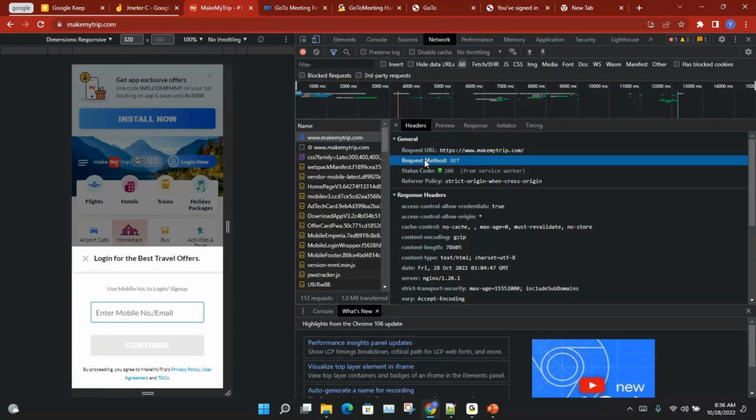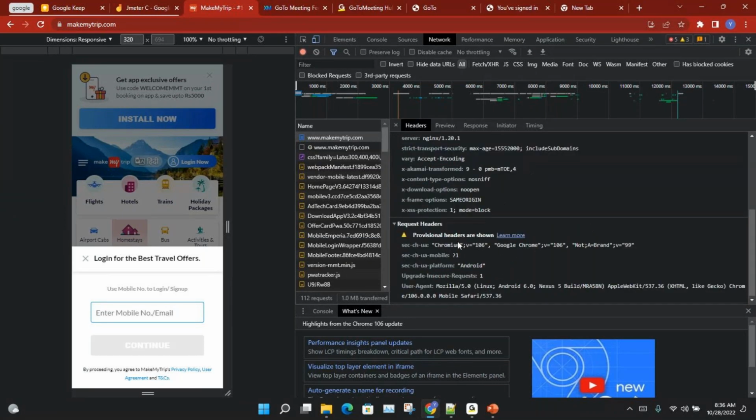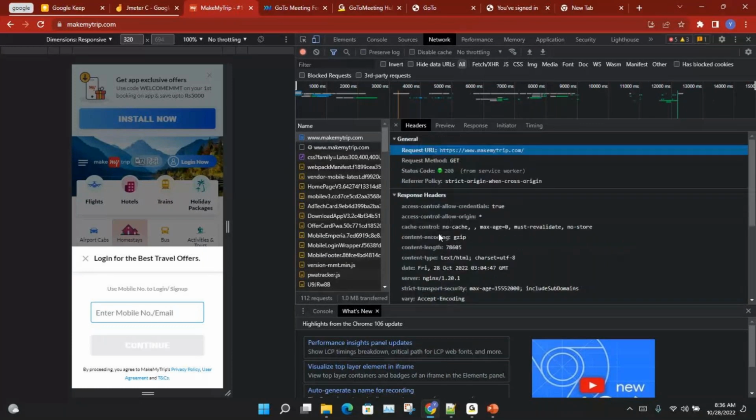We'll come to these in detail, but for now these are the components inside the request. If any of these is wrong, even the request method, or the request URL, or something in the request header, then I will not get the response.